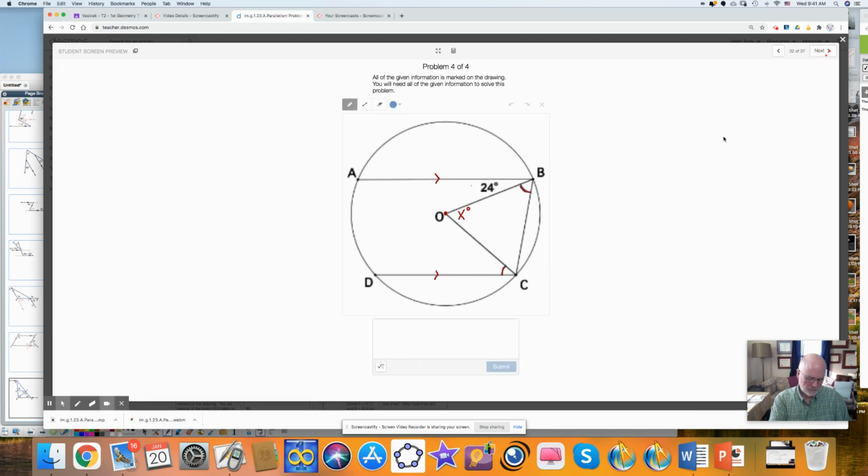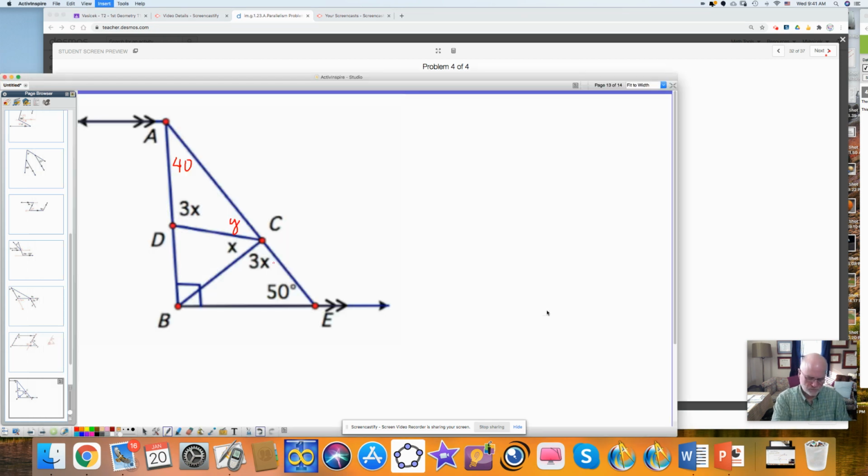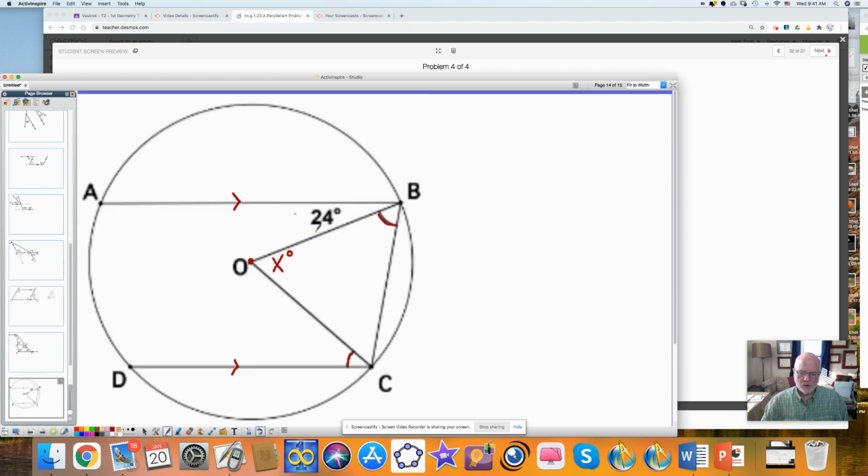Last of all is this problem, and I'm going to copy it to my whiteboard and show it to you. So this is going to be the same because this is an isosceles triangle, because this is a circle and these are the radii of a circle. So the base angles would have to be the same. These three angles would have to be the same. If you called them y, and you use your knowledge of a transversal crossing parallel lines, so this angle and this angle, what do you know about these two angles? Because this is a transversal crossing parallel lines. You should be able to solve for y, and from there you should be able to solve for x.